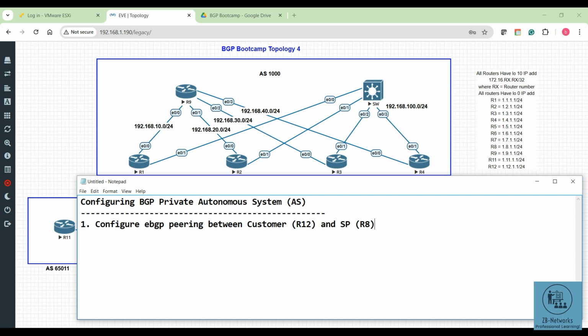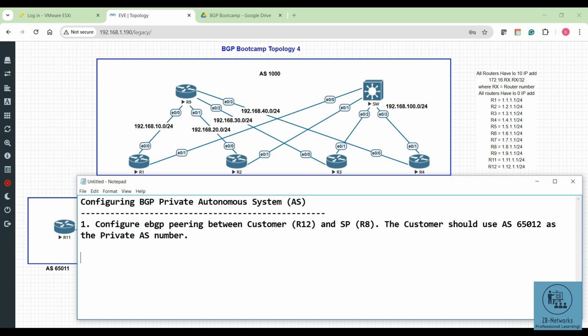We'll form an eBGP pairing over here. The important thing is the customer should use AS 65012 as the private AS number.